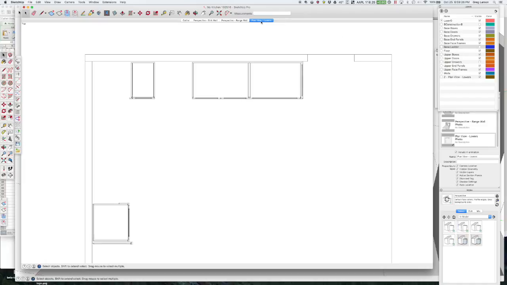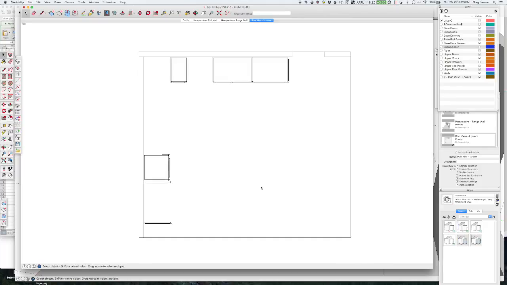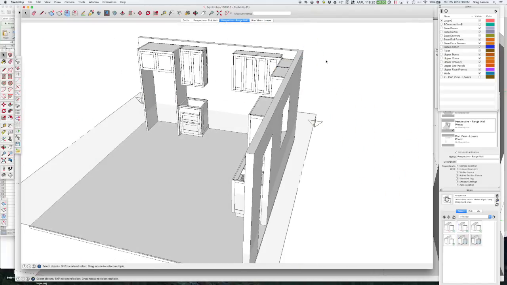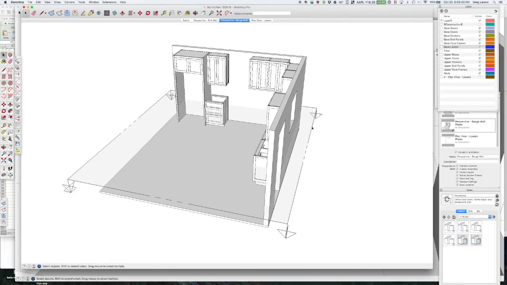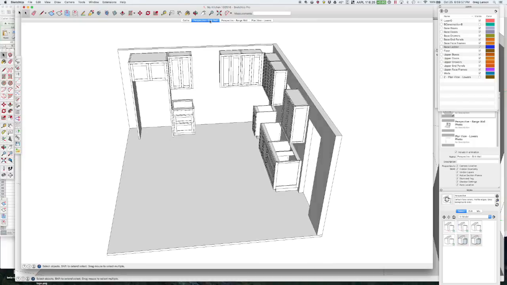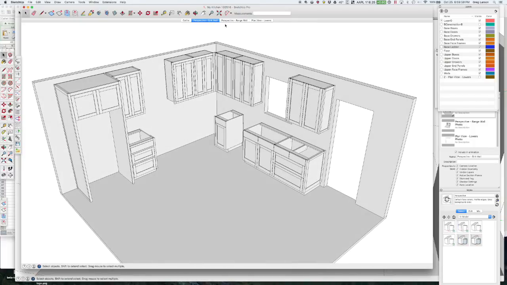And anything that I do to change the scene, even if I'm zooming in and out and positioning stuff, I have to remember to update the scene. So right click on the name and say update. Now I've got a scene that unfortunately left my plane on here, so I want to turn that off. I don't really want to see my section planes. That's toggle section display. Now I can update this one as well. This one, it didn't turn it back on, so I don't have to worry about it.